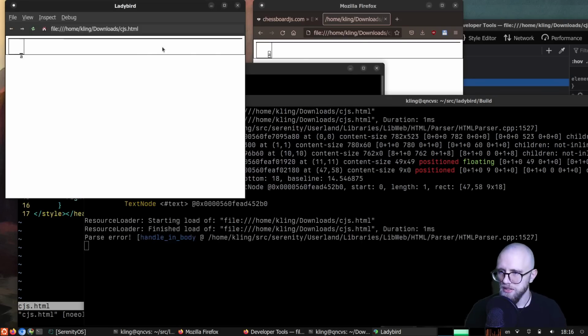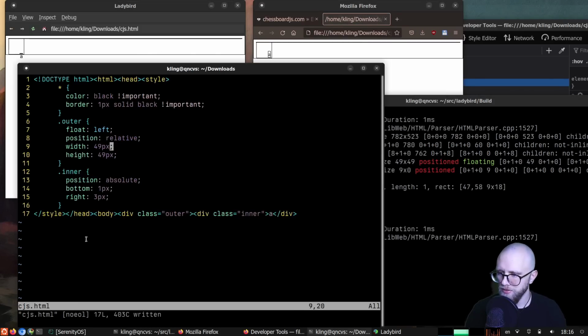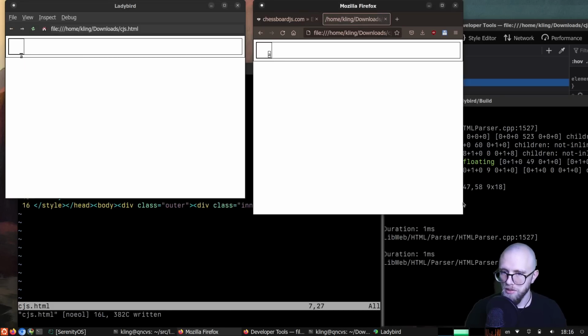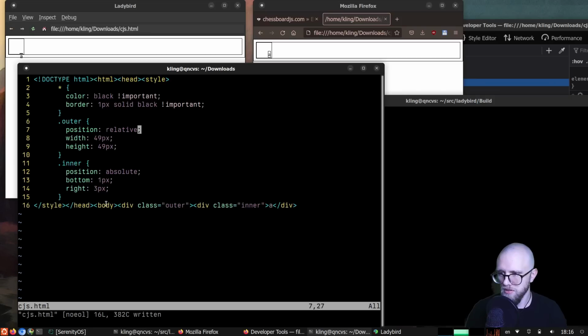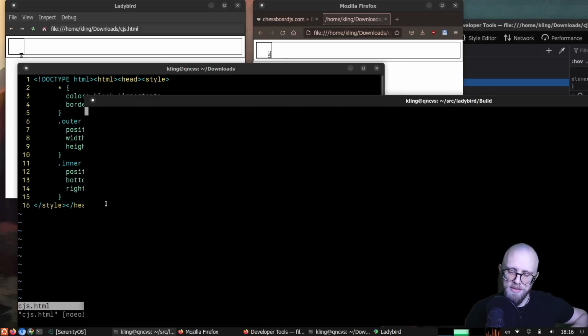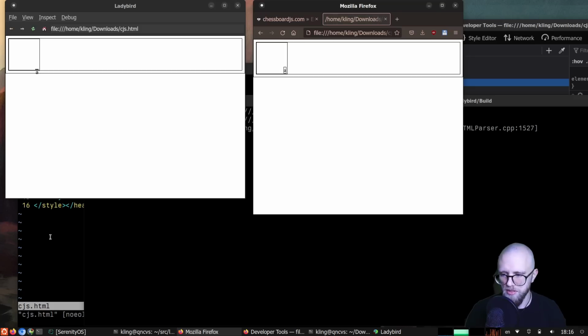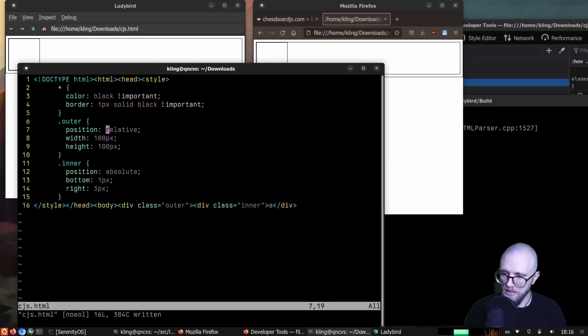and maybe we can actually simplify further because we have a float going on here, and maybe we don't need that to float. Yeah, the bug is still there even if we get rid of the float, so that simplifies things that we have to worry about. Also, let's just make this an even 100 because I like to use even numbers, which makes any math that we might have to do a bit easier to spot visually, instead of thinking like, oh, that number is the width minus 3, which can be harder if the original width is 49 versus 100, if that makes sense.